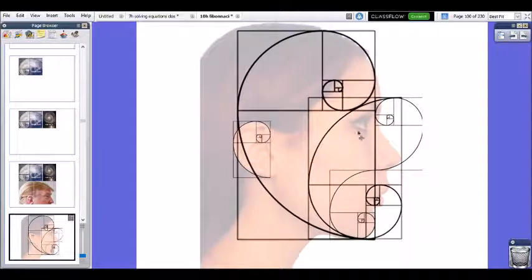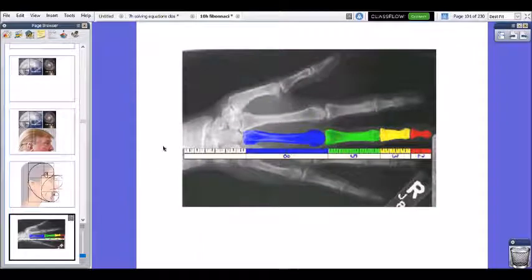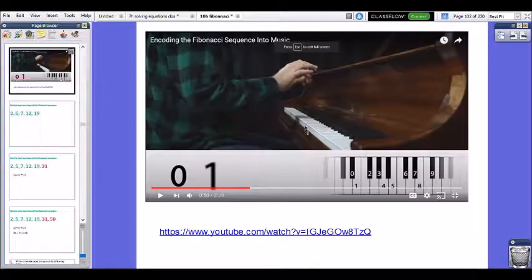Okay, so the human body also perfectly fits that golden ratio, and you can try this for yourself. If you consider the bones in your hand, they ascend in that kind of Fibonacci sequence of 2, 3, 5, 8 in length. If you're interested in this, there's a guy on YouTube who's actually encoded the Fibonacci sequence into a piece of music. He's taken those numbers and written them on his piano, and he's played a piece of music. I'll send you that link on Google Classroom if you are interested, but that part's completely optional, it's up to you.